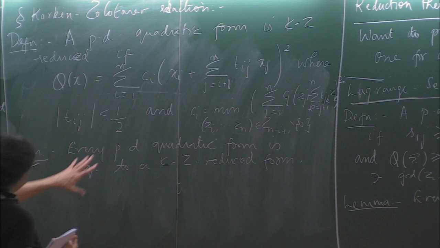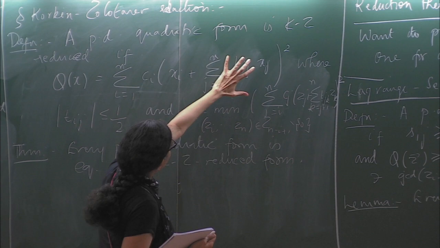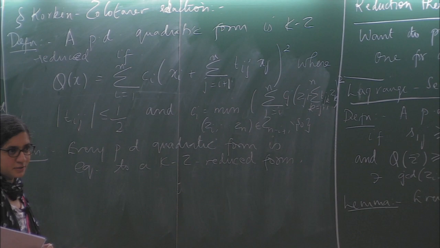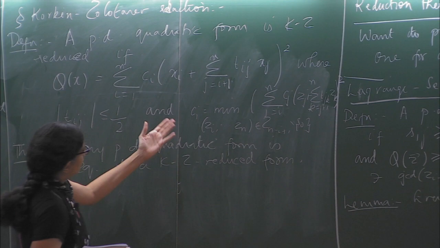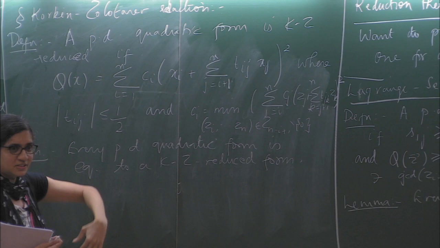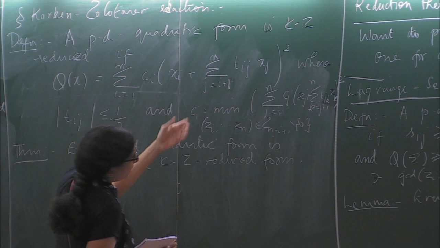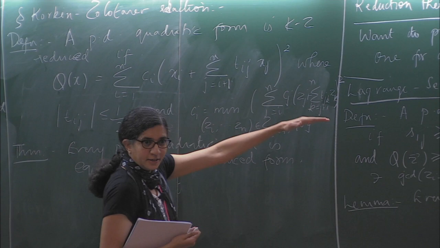The formula might look complicated, but the idea is very simple. Ignoring this for the time being, expressing a quadratic form as a sum of squares amounts to finding an orthogonal basis for the lattice lambda. So the proof just proceeds along the lines of Gram-Schmidt. On the way you impose conditions like this on the projections of the basis vectors that you construct inductively. The orthogonal basis that you construct may not lie on lambda, but when you express it back into the basis that you originally constructed, it takes this form. The idea of the proof is just Gram-Schmidt.